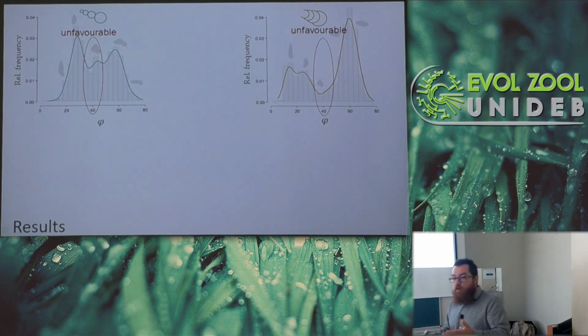And you can think of the Helix pomatia. It's a snail with a very big aperture. It needs to have a very big aperture because it has a very big foot, a very big sole. It needs to have a lot of big muscles to keep that shell on the snail. And this is not very good if you have a big opening, because the predators can attack you very easily. So this is a kind of evolutionary trade-off, and snails like to avoid it.